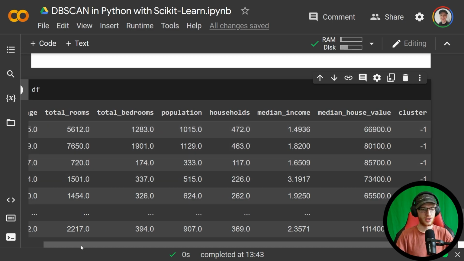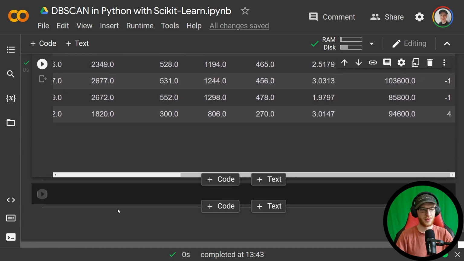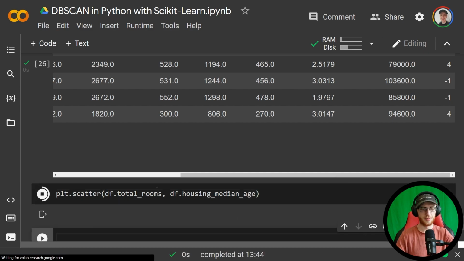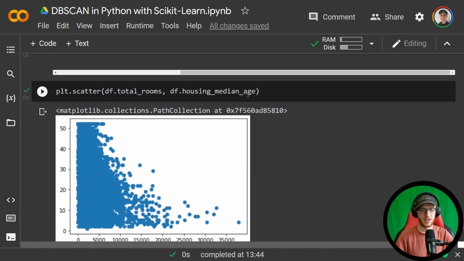Okay, and just to show this graphically, I will pick a couple of variables that explains it very well. We'll do a plt.scatter on df.total_rooms, that's one column, and df.housing_median_age. Actually, yeah, I'll just stick with that for now. It's good enough. Okay, so here you can see it's kind of all slanted over here, but most importantly, look at the range of the axis, as we just explained, 0 to 60 or so, and 0 to 35,000 or so. The DBSCAN algorithm would be completely dominated and generally just confused by these different columns here.